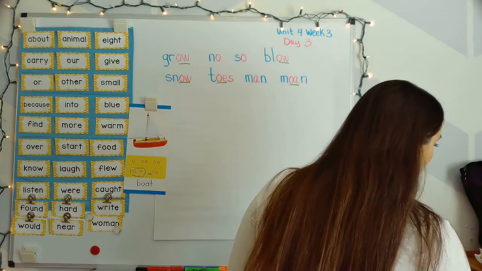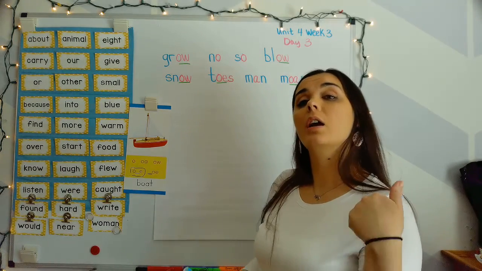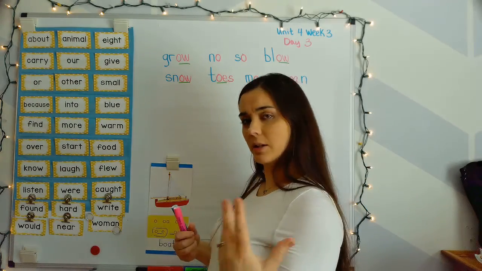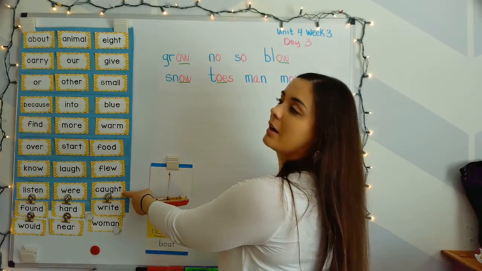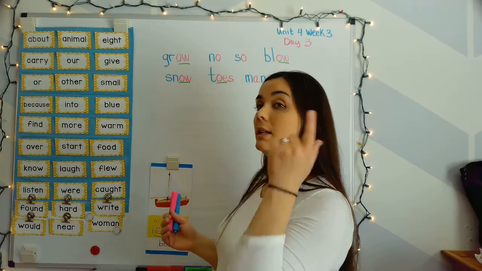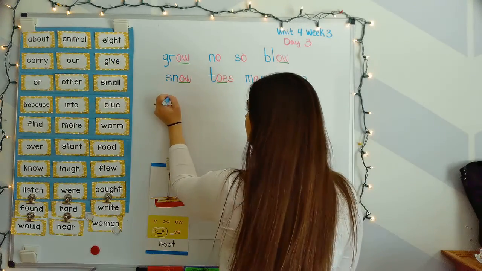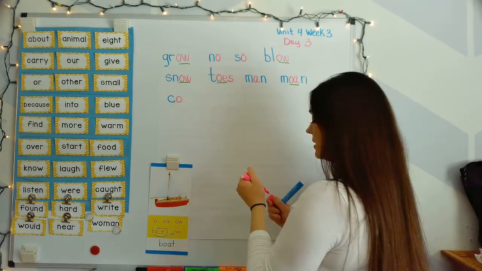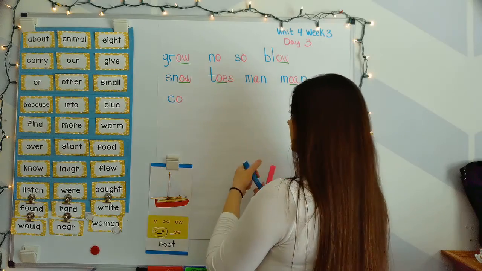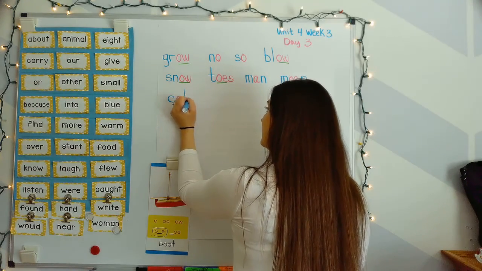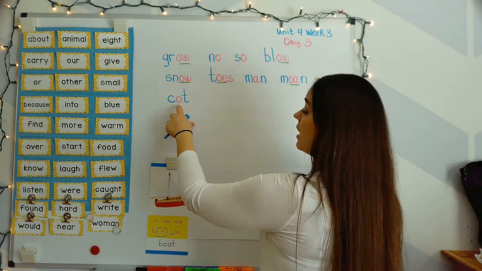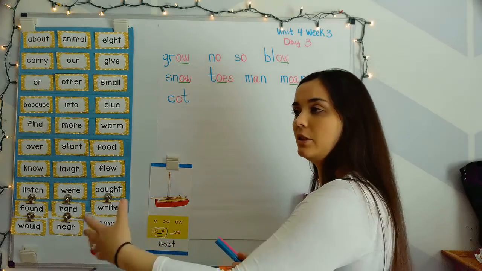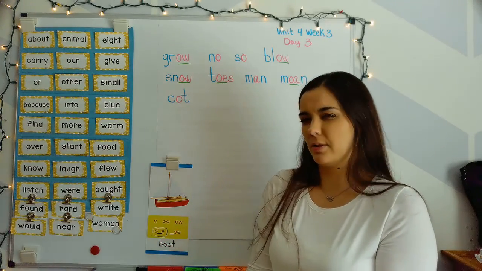Perfect. All right, let's do our last line. Caught. Your turn. Caught. So I know this word caught, what I just said, sounds a lot like the high frequency word caught. They're spelled differently. They have different meanings, but they do sound the same. C says ka. O says ah. Okay, it's not going to say long O here. I'm just telling you that. T says ta. Ka, ah, t, caught. Caught. And a cot is like a foldable bed that you might sleep on if you were camping, so that you weren't sleeping just on the ground.